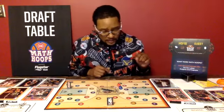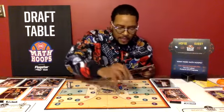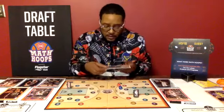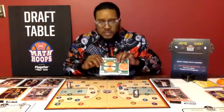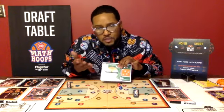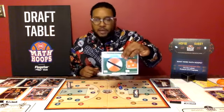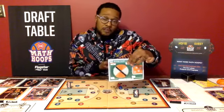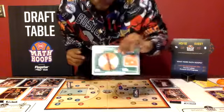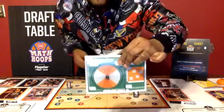And 6 is a green-colored shot with Brittany Griner, and it's by the free throw line there. So I'm going to put the player token there, and that's my only option of a shot. I would suggest not to draft players that can't shoot three-pointers, because in those situations, they can't take a shot. But the game changer made that mistake, and sometimes you got to live with it. So Brittany Griner, 4 shots to take a 4-point lead.